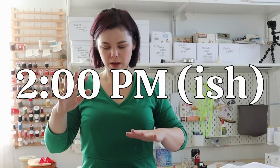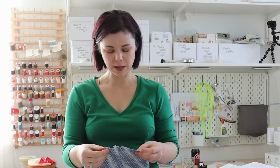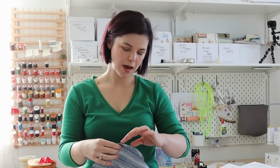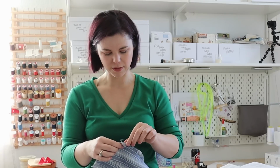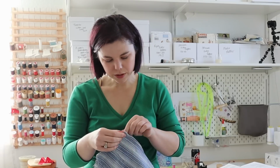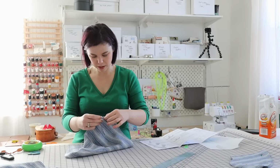Alright, so I've gotten all of the gathering stitches for the bodice, the stay stitching done, the darts are done. Now I am pinning the shoulder seam together for the fronts and the backs, and I've lined up the notches together, and now I am gathering up the front to kind of ease that in. It's not a very big gather, it's just kind of just enough to give it some drape over the front of the body. I do like the instructions for how to do this because Janet reminds you to mark further in than the actual edge of the seam.